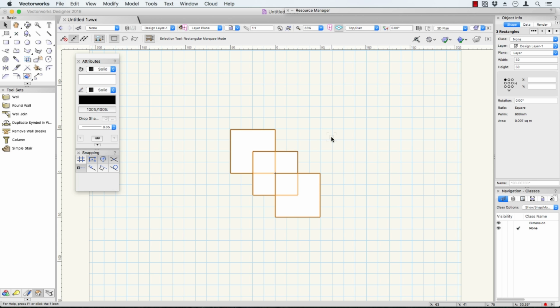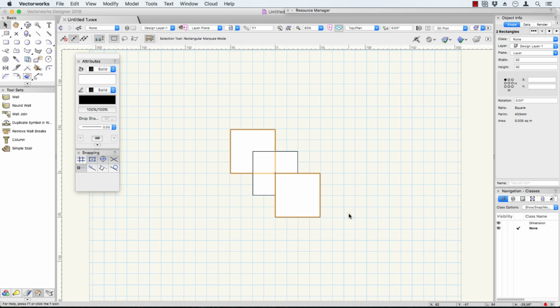Now when you've got too many things selected, you can hold down the Shift key and you can click on an object that you do not want to be selected. If you start off by selecting an object and you hold down the Shift key and drag your marquee across those objects, you'll find that the object currently selected becomes deselected. This is standard if you think about it.